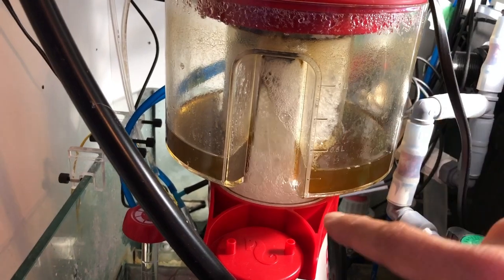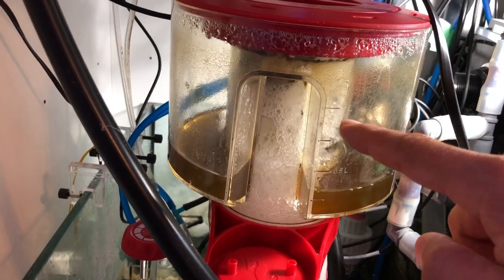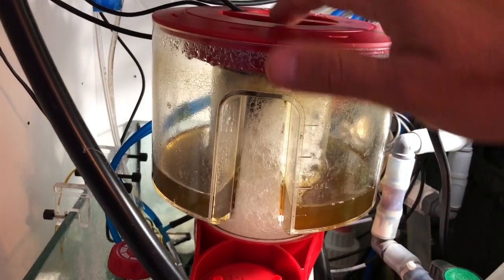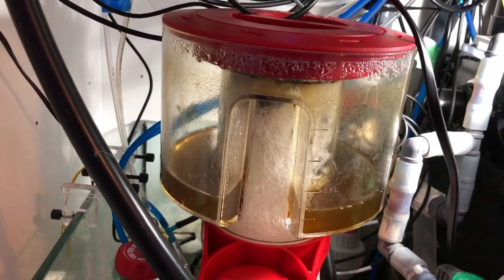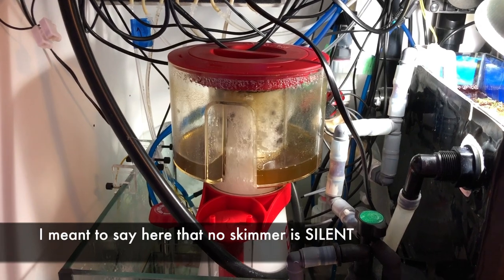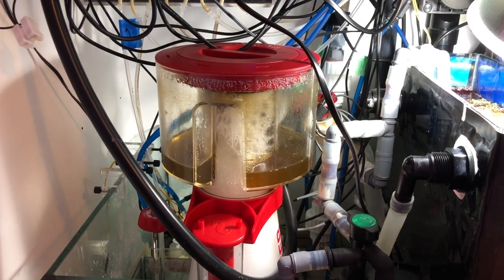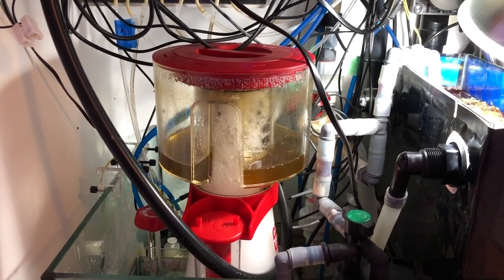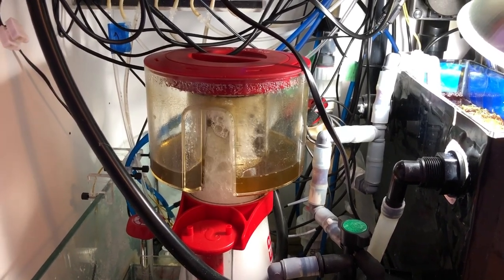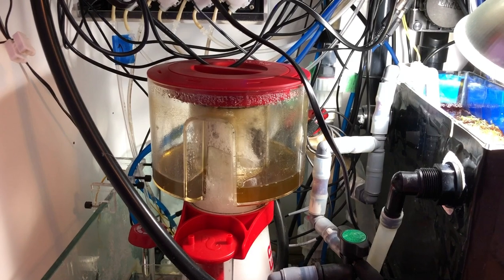So this is fun. I'm going to see how far I fill this before I drain it. I am trying to minimize the amount of work, so I don't want to be taking this apart and cleaning it every week. The neck cleaner has been working really well. Noise wise, honestly, I'm not going to say it's quiet because nothing is really quiet, but I'll just say that when I replaced my Bubble King with this, I haven't noticed that the tank is noisier. So I would say that it's as quiet as my Bubble King Mini 160.